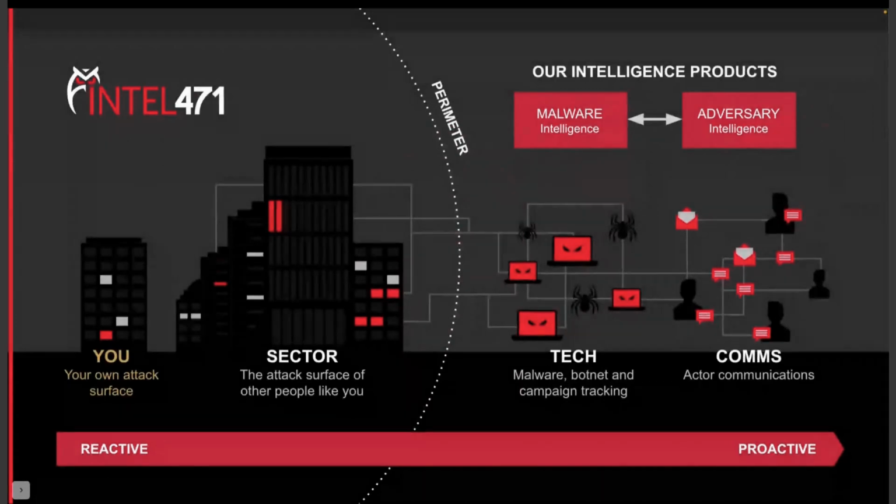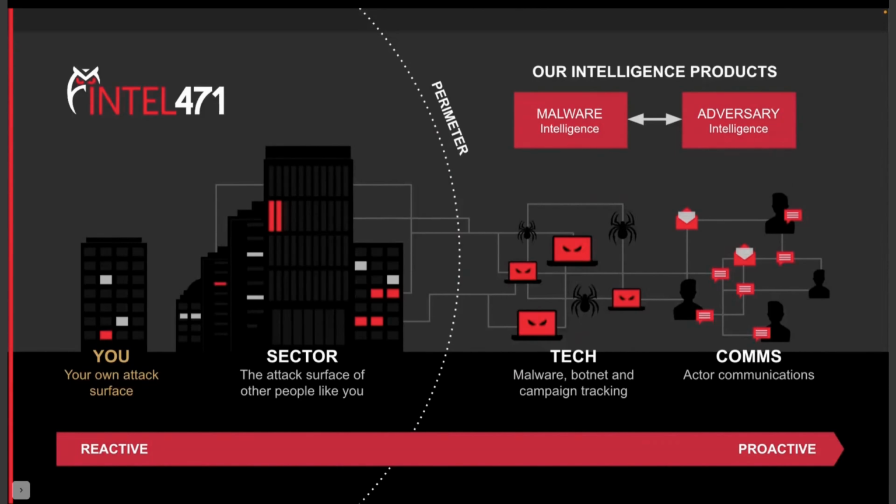So I figured it'd be useful to have this slide here as part of today's conversation, since we're looking at how you can be more proactive in using threat intelligence to help mitigate various supply chain risks. This graphic shows a pretty common pattern that we see for organizations in terms of how they go from being more reactive in working to protect their own attack surface, to looking to become more proactive and integrate threat intelligence into their programs.